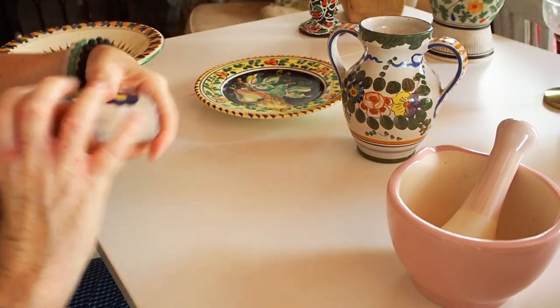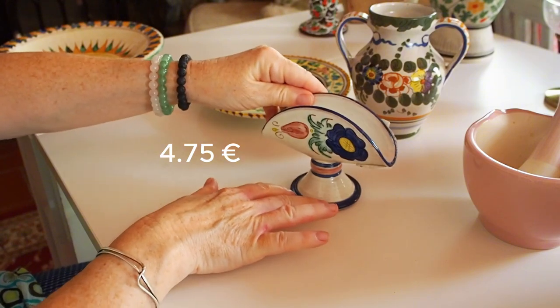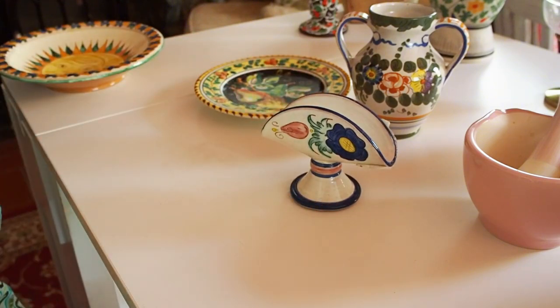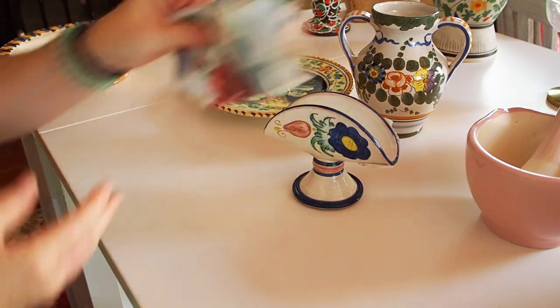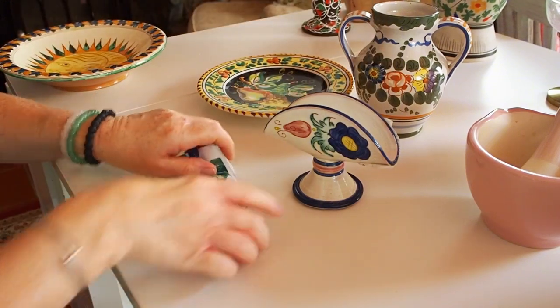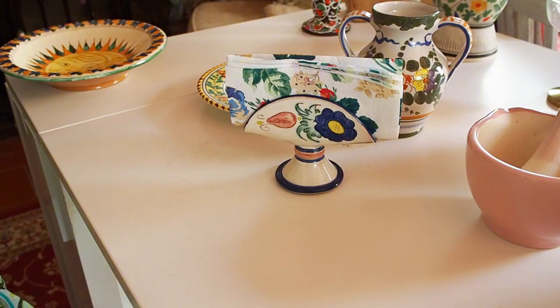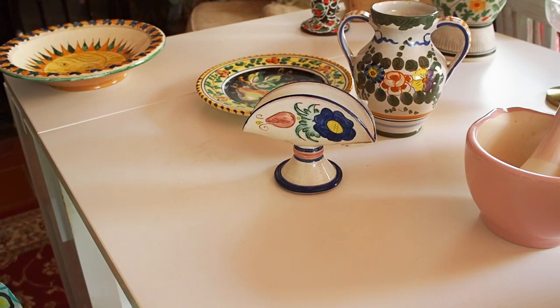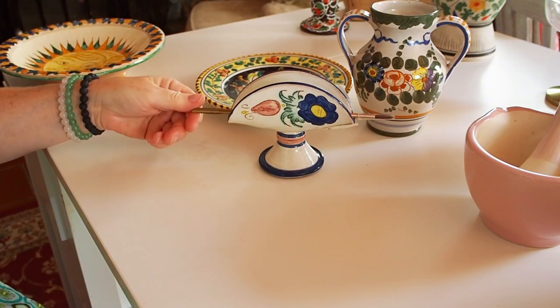I also found this — I didn't really know what it was. It wasn't very expensive and it's in fact a napkin holder. I have some paper napkins here in my studio and I just want to show you how it looks with some napkins in. It's quite pretty — maybe with a plain coloured napkin instead of the floral — but I also thought I could use it when I'm painting, as it would make a perfect paintbrush holder too.